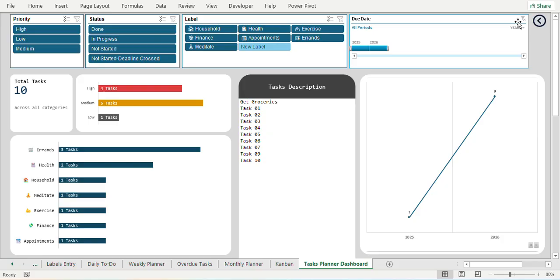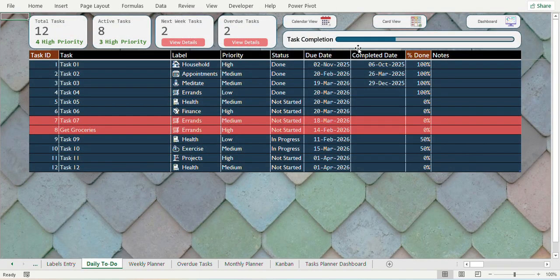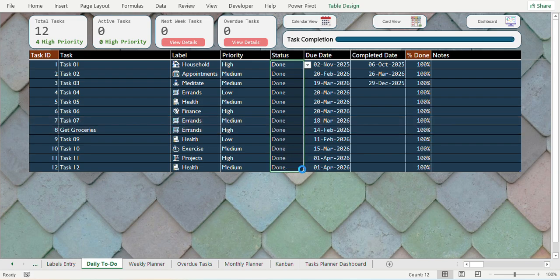The next one is basically the dashboard. So if you go here, I will explain this, but before that, let me explain this completion bar first. So what happens is that this is showing you the progress of your completion. So every time you mark a task done, it will show in this bar as well. And let's say if I mark everything as done, this will fill out the whole chart like this.